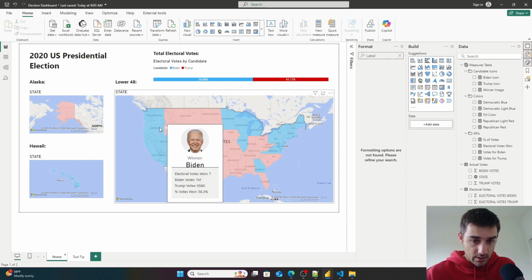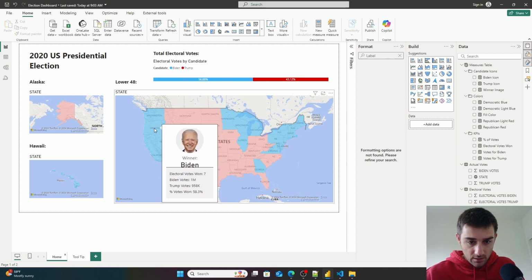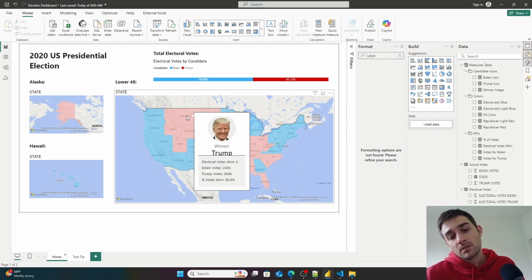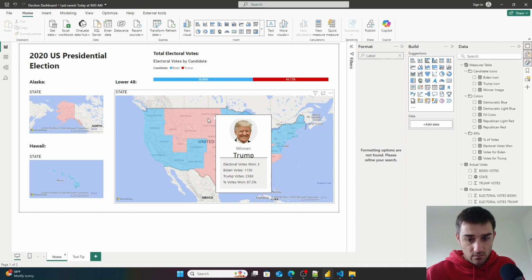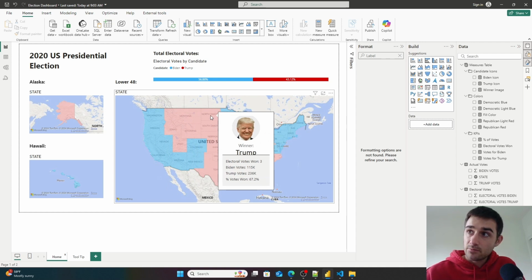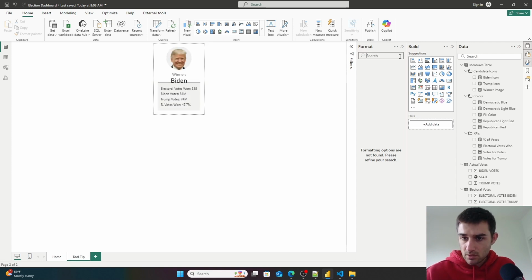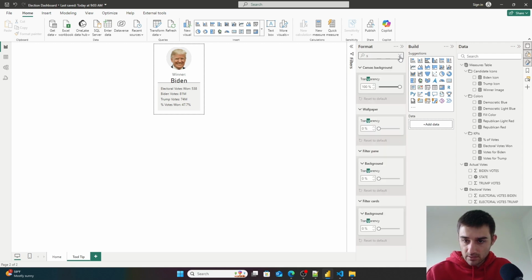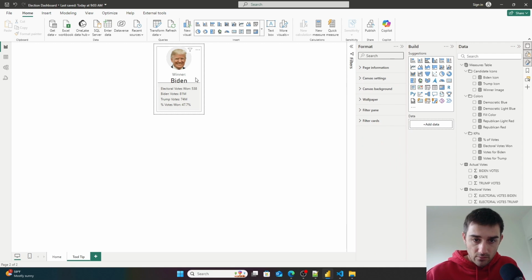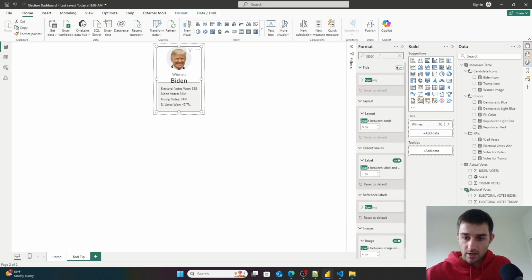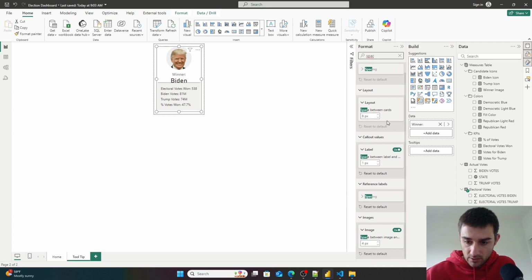Okay, the next thing I'm going to want to do is adjust the spacing between all the detail values that we have here in the card and the title. So I'm going to go back over here to tooltip and hit search for spacing. It's not going to come up. Oh, that's because I didn't have it selected. So I'm going to go back over here and search for spacing.